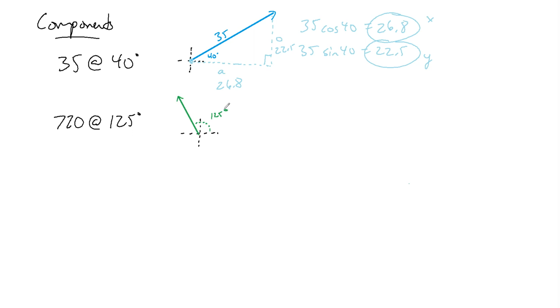Now for this one, again, I'm going to break it apart into components. What I highly, highly recommend is to try and use smaller angles rather than big ones. So when I start this, I want to turn this into a right triangle. I'm going to go to the left, and then I'm going to go up. And you can use the 125 if you want to.